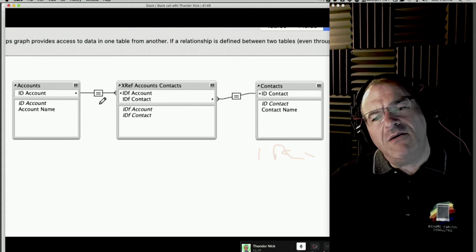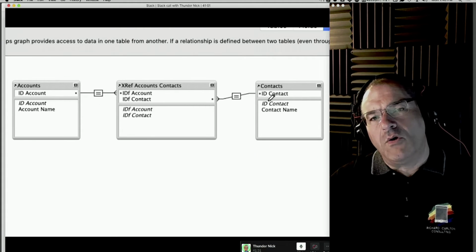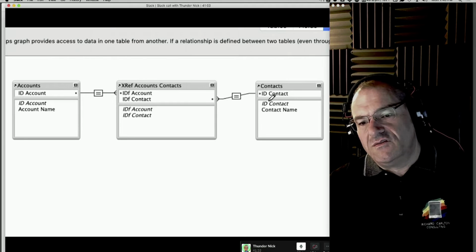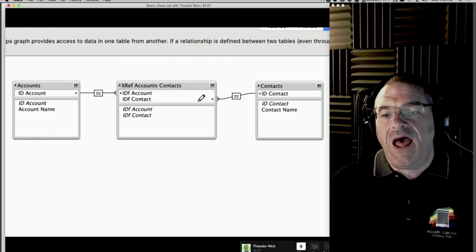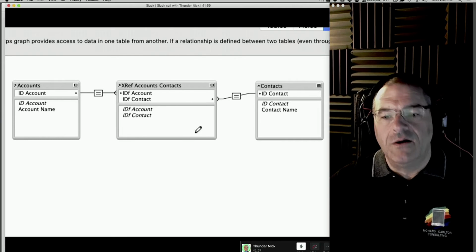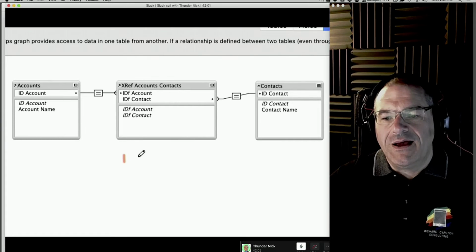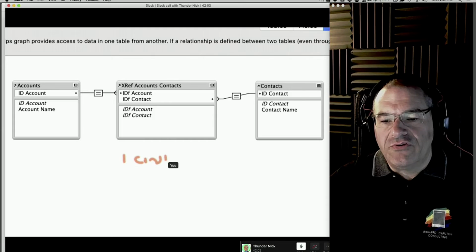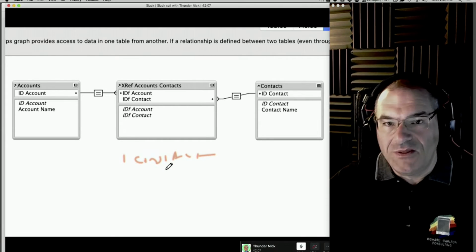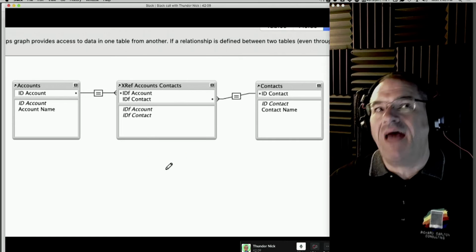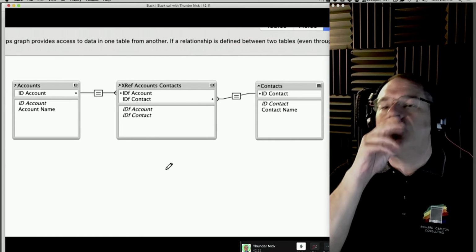But then how do you get a guy or a gal or whoever this is to be at multiple companies at the same time? Oh, well, you need to have a table where one contact equals one time that a person is at a company. You have to be able to articulate that. That's the missing piece you have to say to yourself.